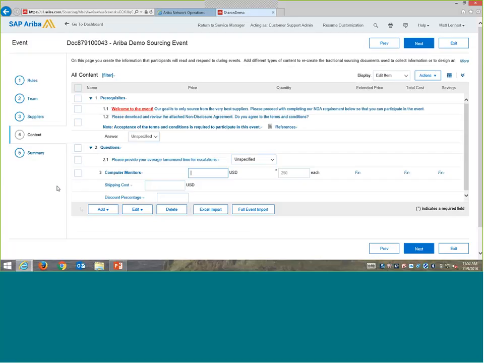So it does keep your users in check there, so they're not just going crazy with pulling all their content in. But this saves a lot of time here. If you do shipping costs and you do a discount percentage in all of your events for region or commodity, this lets you copy that over very quickly. Your users don't have to create that from scratch. And again, sourcing event templates, you cannot create line item or lot templates. The only way you can do this is through the sourcing library. So this is really where it starts to pay off for you in the sourcing module.